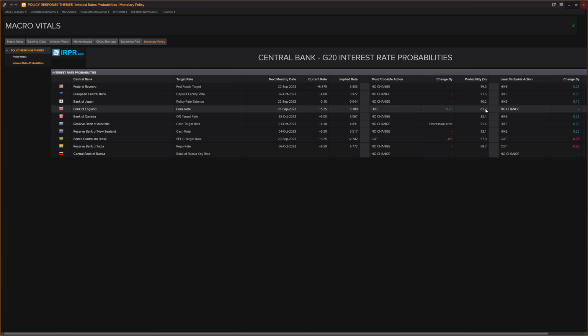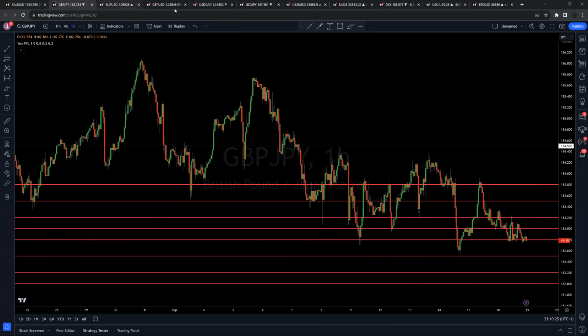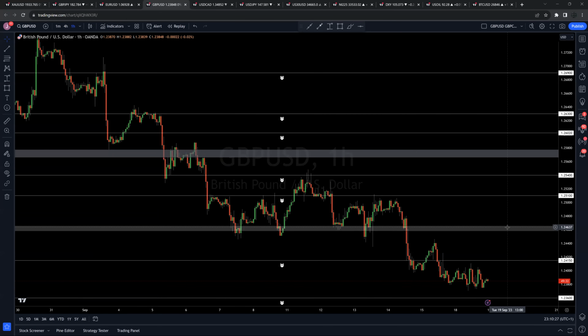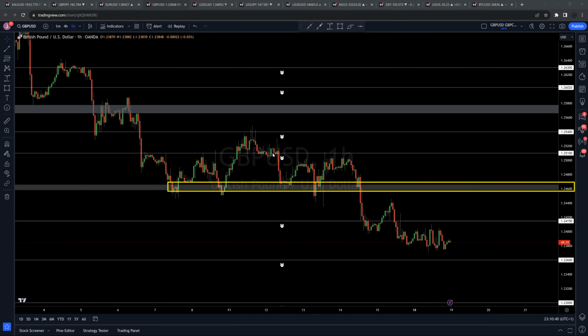If they just do the expected priced in 25 basis point rate hike, and then signal they're in restrictive territory and that they don't really need to do any more rate hikes, that can lead to GBP weakness, which on GJ, in my opinion, would be the catalyst to be breaking lower here and having deeper extended pullbacks. And also, in my opinion, once GU has better price setups, like retesting into 246 or retesting into 251, that's also when we'll potentially see the sell setup on GBPUSD from these previous liquidity zones. First area of interest is previous lows. Then you can see the sell side liquidity that was accumulated at like 251 here, for example.